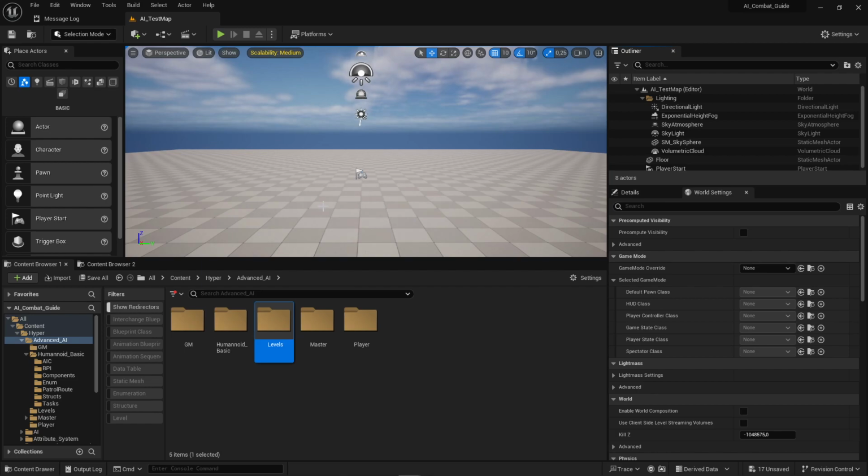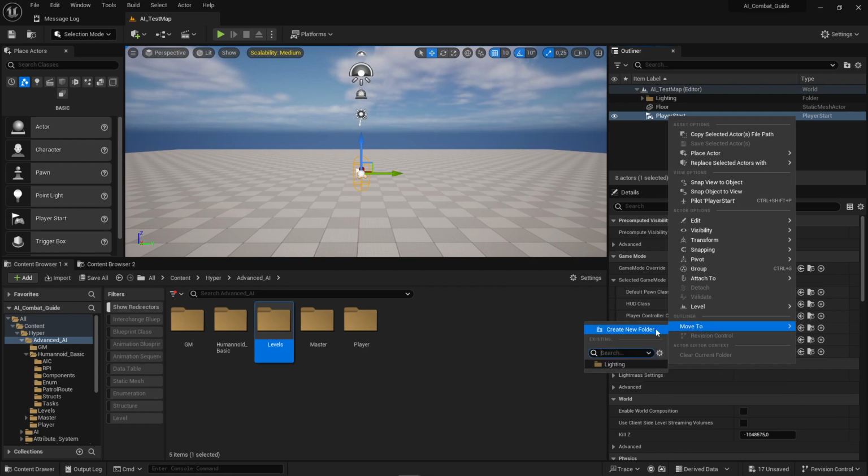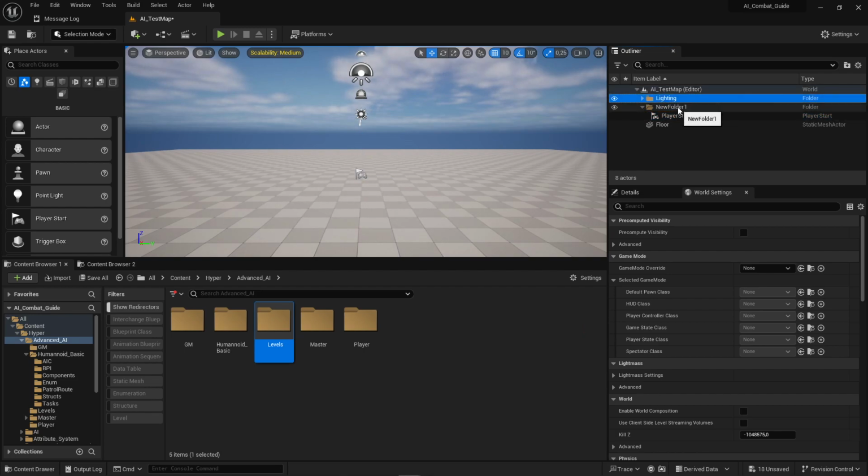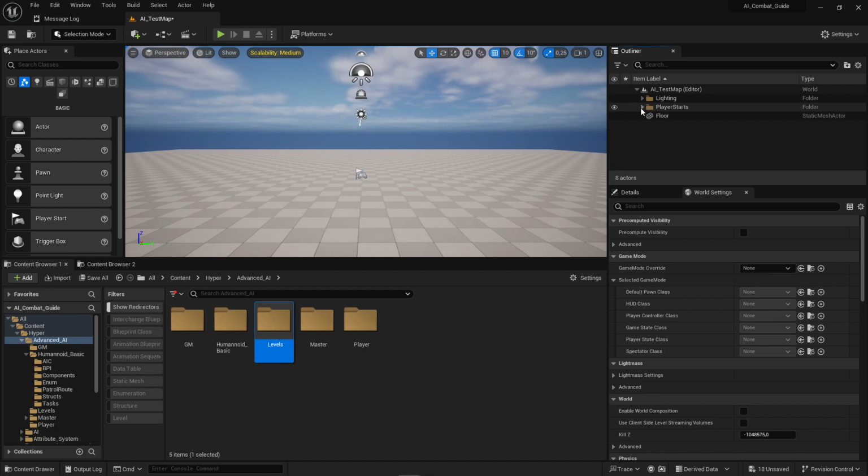Then quickly while we're busy, organize this. In case we are going to make multiplayer and we're going to have more, we're going to put it in this one. So player starts. It's a good habit to organize everything because you can get very quickly out of control if you don't do it. And this we're going to put in later because we need to modify the one we have.